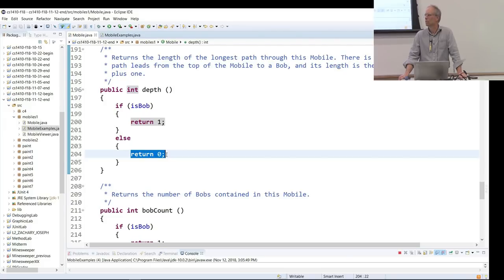Okay, so we need to find the max. You compute the depth of the left mobile, the depth of the right mobile, take the max, and then what? Add 1. So we find the depth of the two mobiles below us, take the larger of the two, and then add 1 for the rod, the extra depth that we're adding by the rod. So let's just return 1 plus.